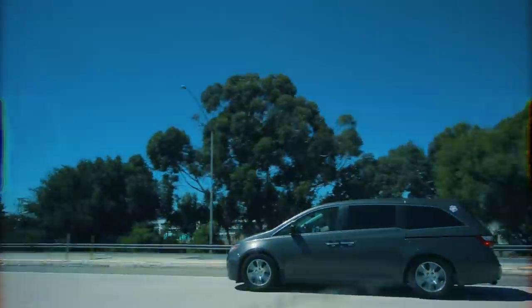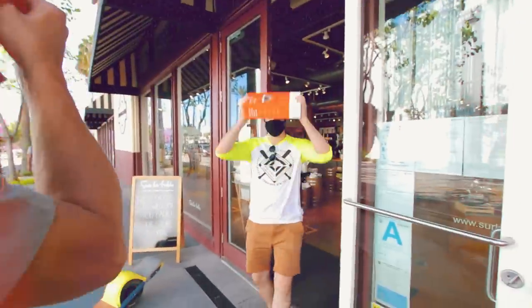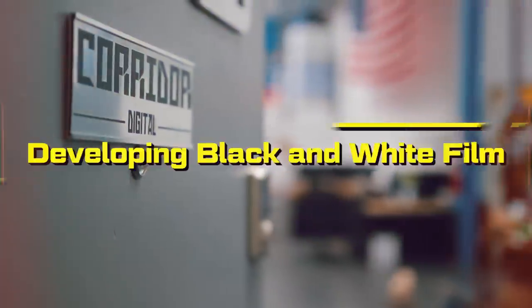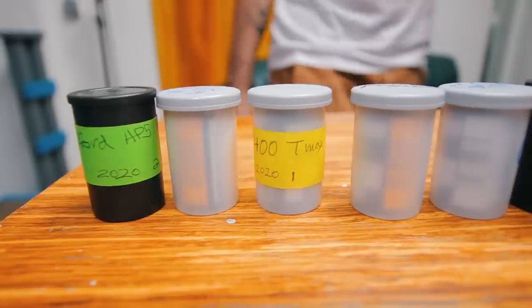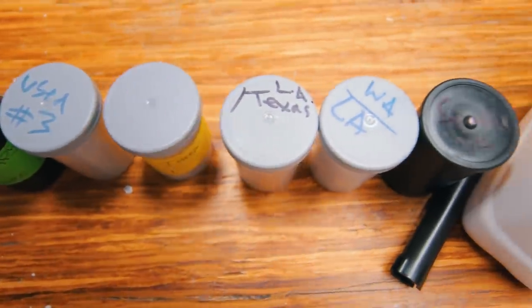I think we need a sous vide. That's the first thing we need to make this work. We've been driving around LA, getting little nuggets of information from everyone. We got a sous vide. We got each other. We have each other. Yeah, we do. So I think with all of that combined, we can preserve our memories. Let's throw all the stuff we need for black and white only on the table, right? All right, done. So I have 6 black and white rolls of film that I've shot this year, but I haven't ever developed any of my film.